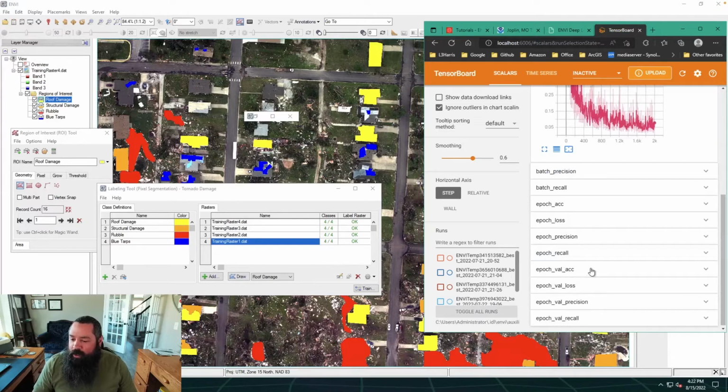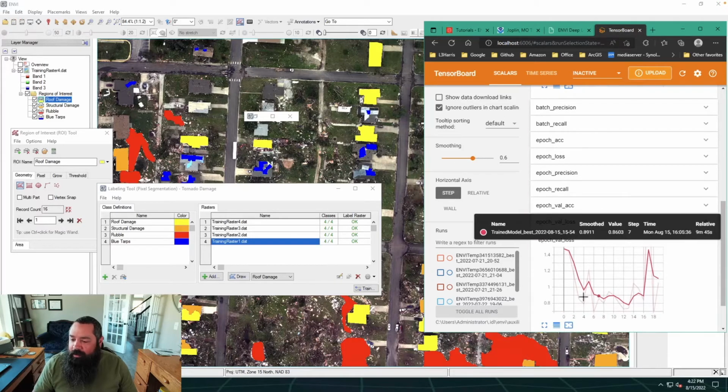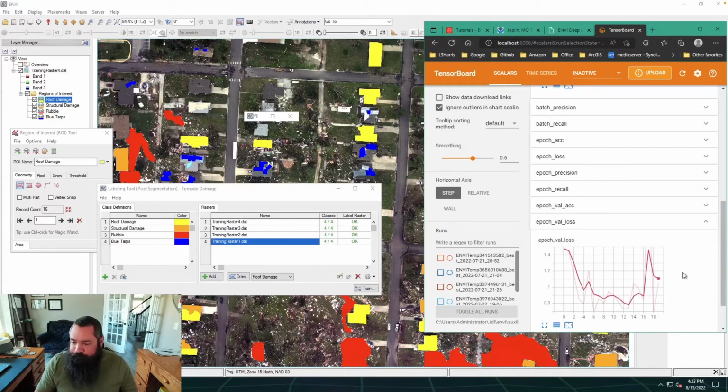What we really want to look at is the epoch validation loss, and I'm seeing numbers that are kind of high. It says that our best model had a value of 0.73 at step 13. And overall, our model took about 26 minutes to train.